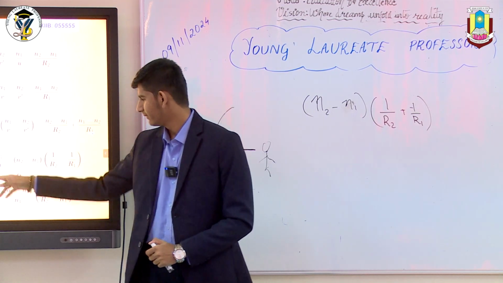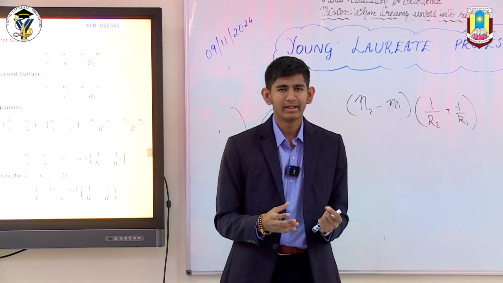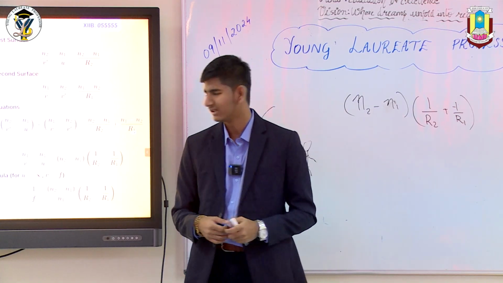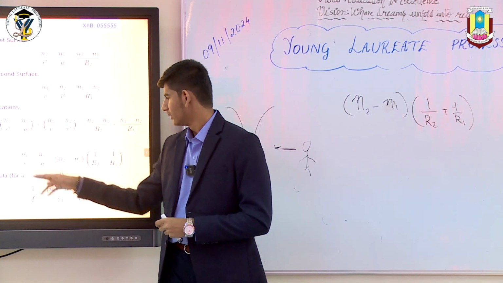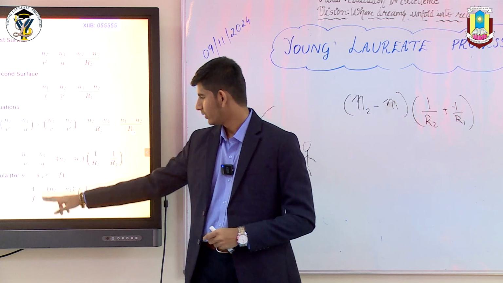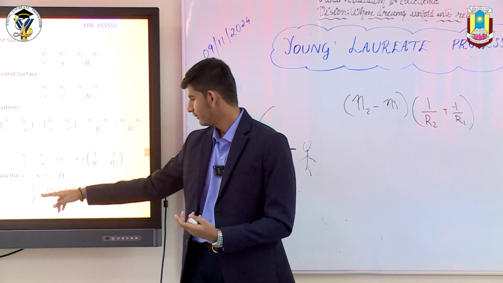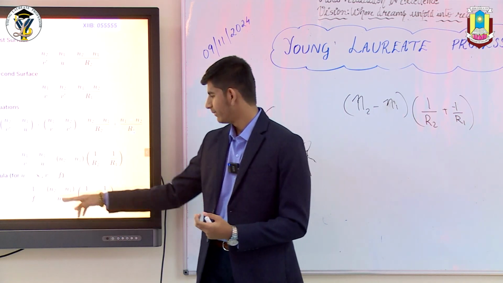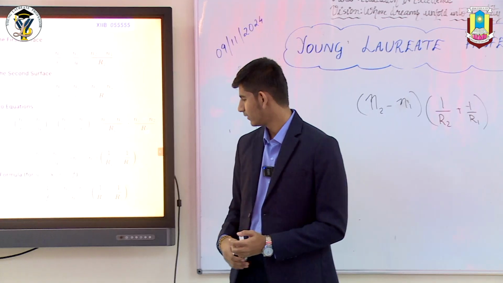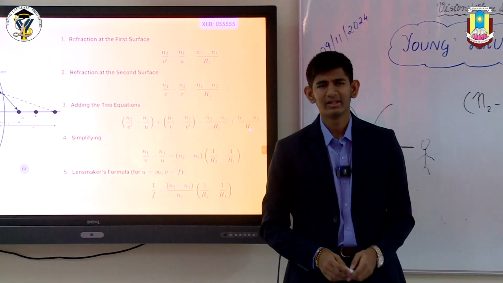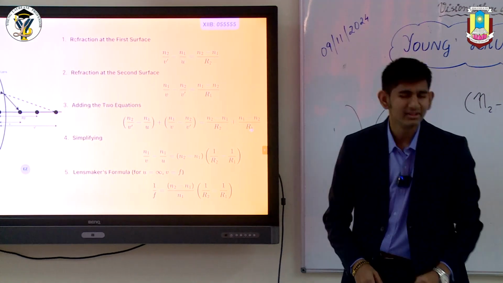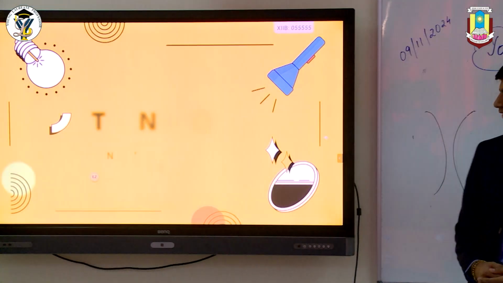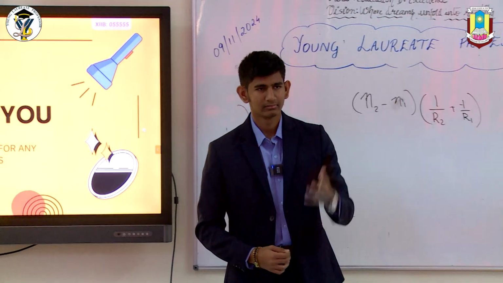So hence when we substitute, n1 by infinity, of course it gets cancelled out, which becomes 0, and n1 by v. So hence since v is equal to f, it becomes 1 by f, and since n1 we have taken to the denominator, it becomes n2 minus n1 divided by n1 multiplied by 1 by r2 minus 1 by r1. And that, friends, is the formula for lens makers. Thank you, and now I am open for any queries that you wish to ask.